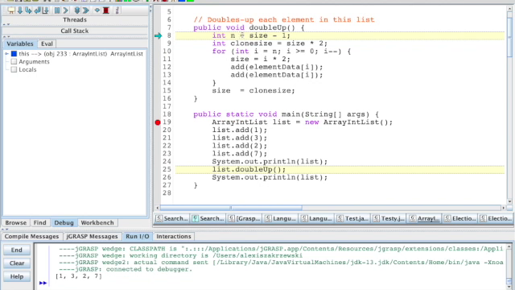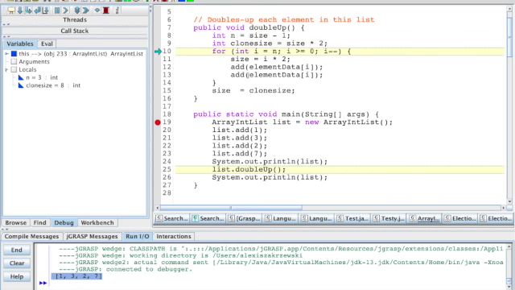Int n we declare is size minus 1, and size is 4. So size minus 1 is going to make n equal to 3. And we get this number from the size of our initial array, which is an index of 3, and there's 4 numbers. So next we go on to another declaration, which is int cloneSize, and that is size times 2. So 4 times 2, since size is 4, we're going to get 8. Okay, so there we go.